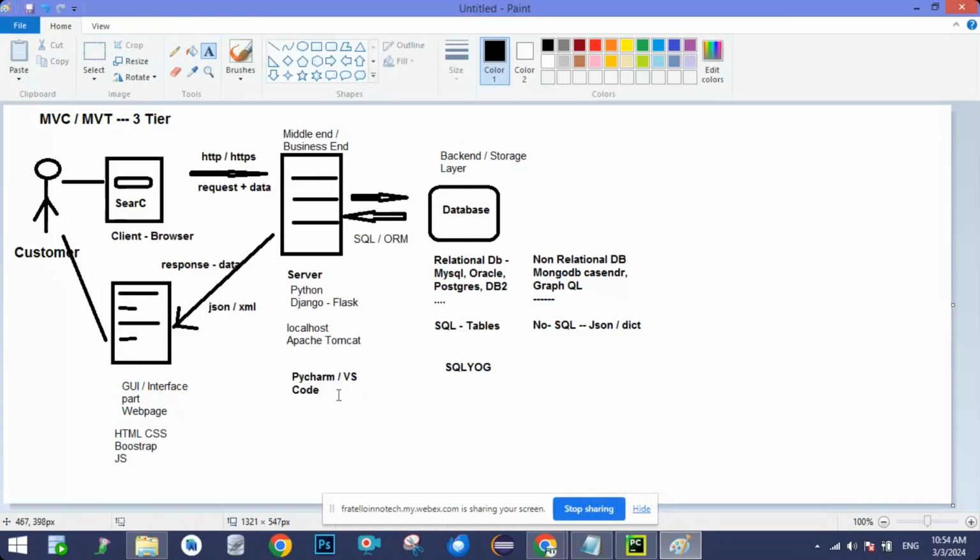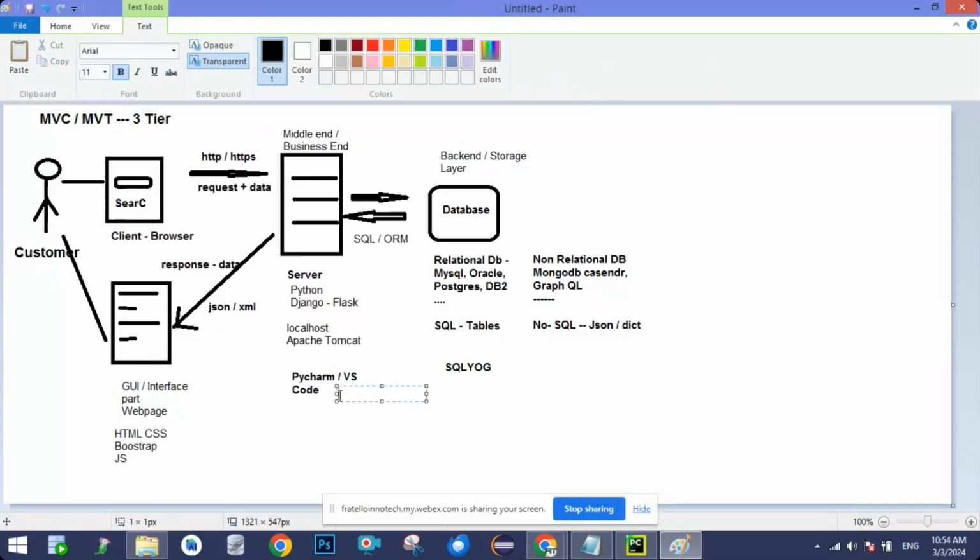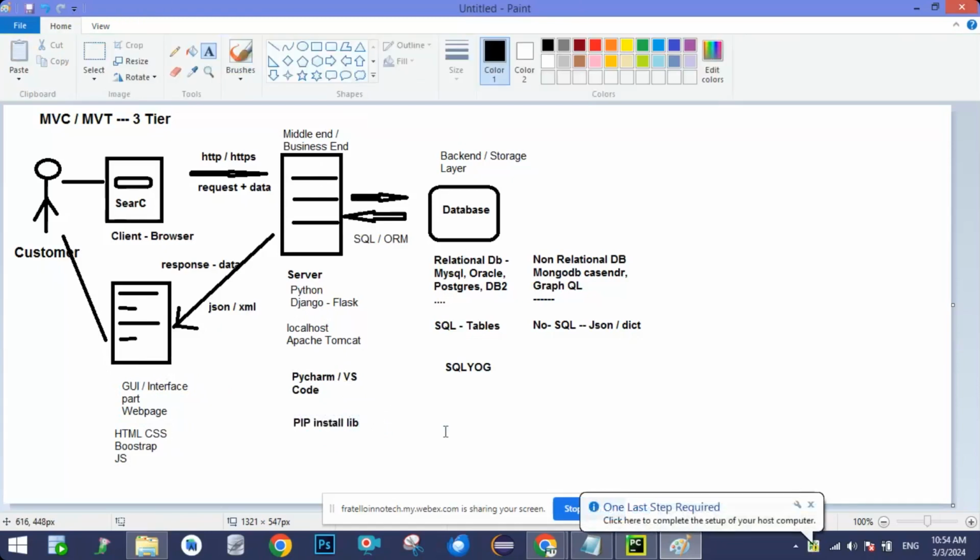And in Python, if you want to install anything, we have a common command called pip. You can use the command pip install followed by the library name. In Java, if you want to install anything manually, you need to download it and install it. Whereas in Python, it doesn't require that. If you have internet, you can simply use the pip install command followed by the library name. For example, to install pandas, simply pip install pandas, and that will automatically install all the components required for pandas through the internet.